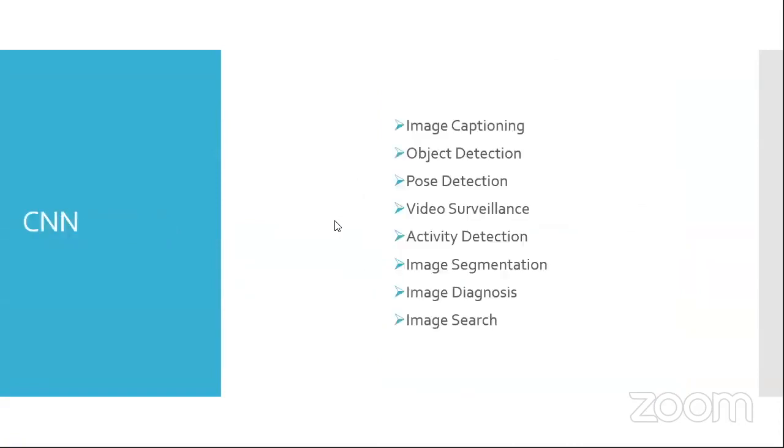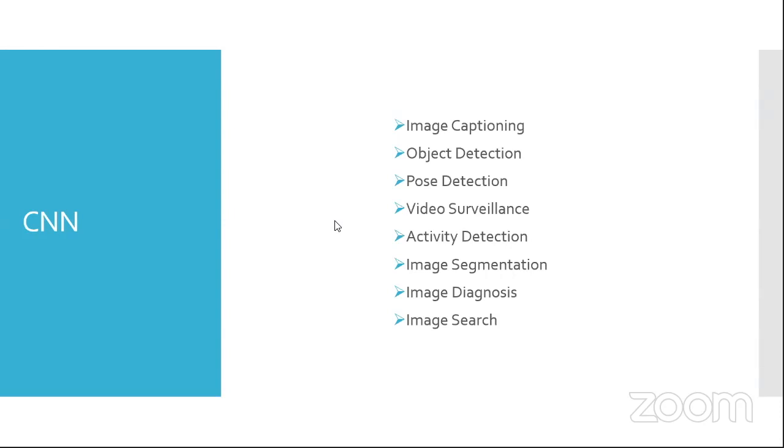There are multiple computer vision applications which we see around us, be it image captioning, object detection, pose detection, video surveillance, activity detection, image segmentation, and image diagnosis, like what happens in healthcare. These days there are multiple research organizations investing a lot in the healthcare domain to identify different diseases from x-rays or ultrasounds, which is called image diagnosis.